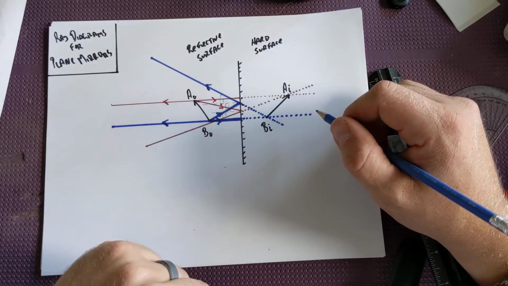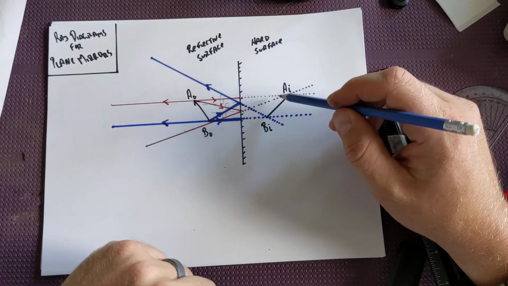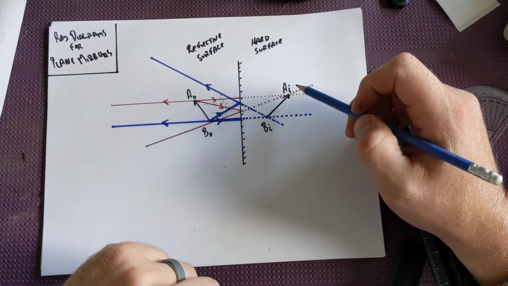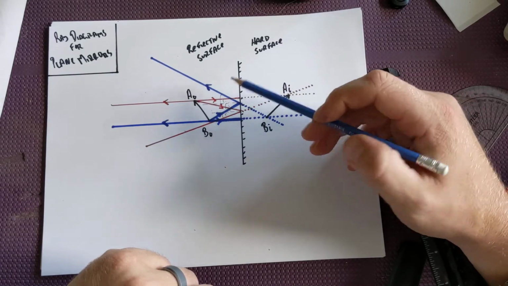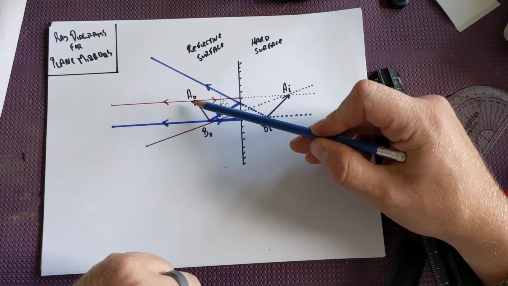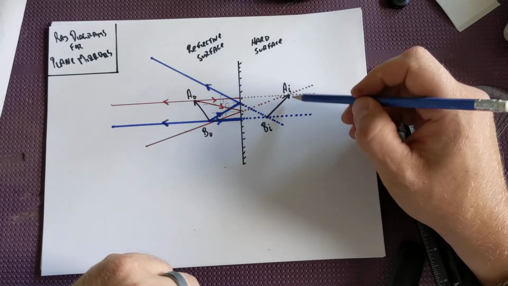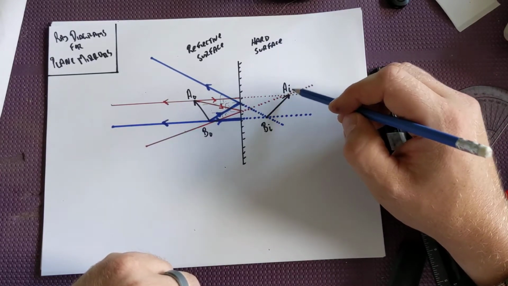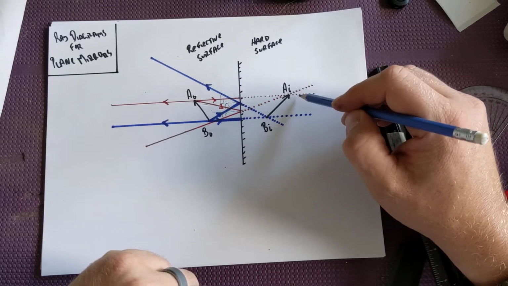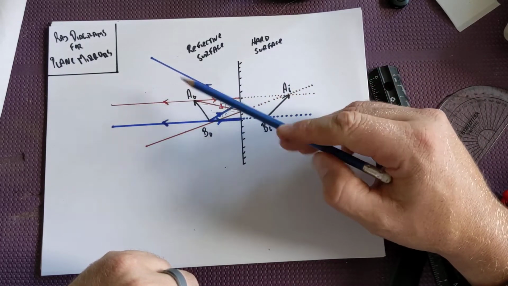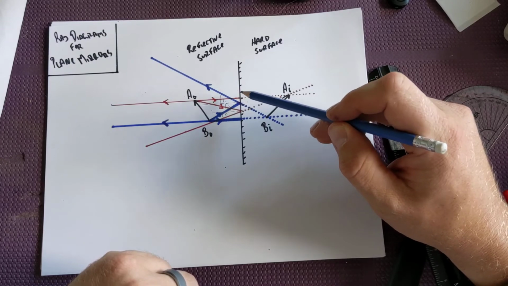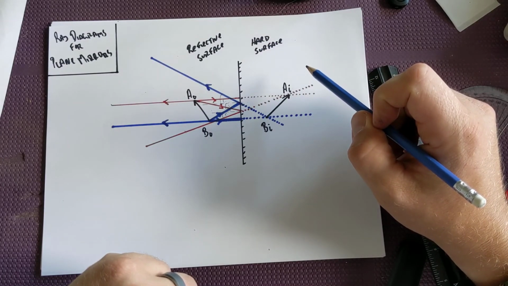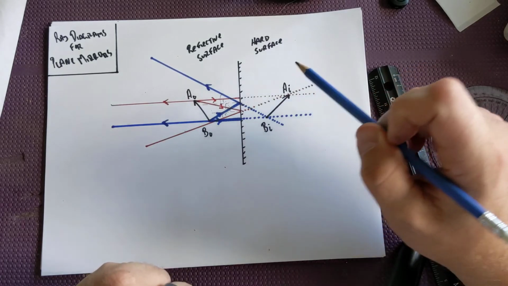But hopefully we have a better understanding now of how images are produced in mirrors. When we look in a mirror at ourselves, if we're standing over here, it looks like we're back here in the mirror. But light is not actually bouncing off of us back here. It's bouncing off of us here and then to the mirror so that our eyes can see it. Next we're going to look at concave mirrors.